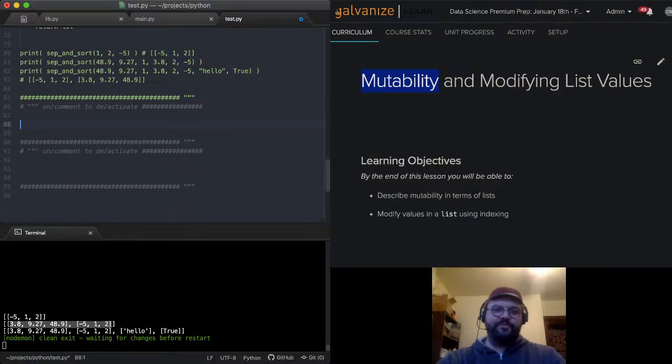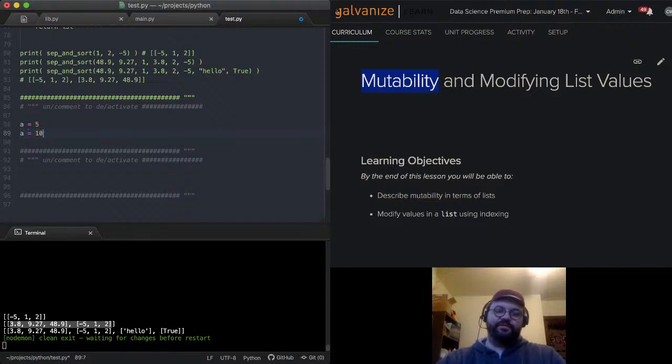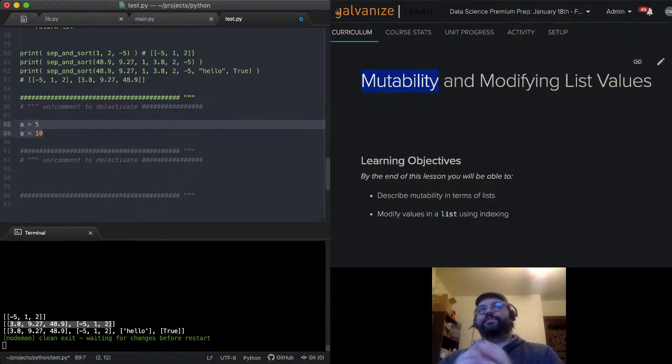So if I have a variable, it's easy to hear and think, oh, mutability is just when a value changes. So if I have a variable, let's say a equals 5, and now a equals 10. So the value of the variable a is different, but different languages think about this and deal with this differently.